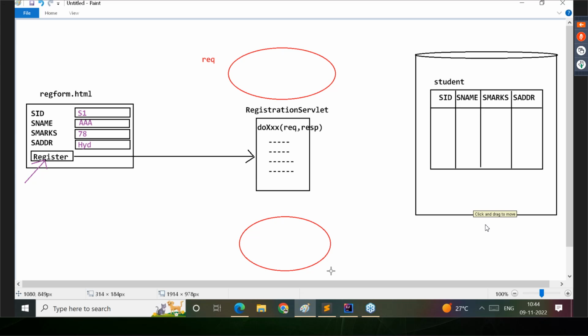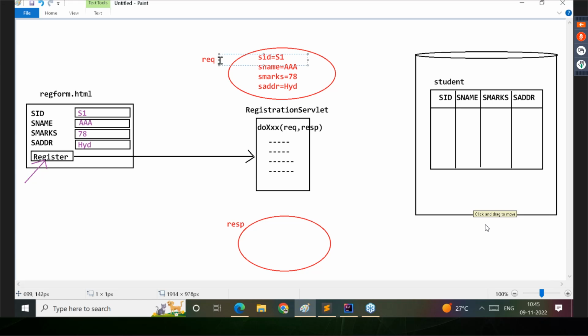Inside this request object, what data exists here? The student address and the rest of the form data that I'm talking about. That form data will be stored inside this request object, or not? Here the response object is also available.